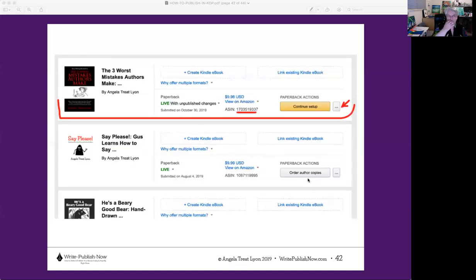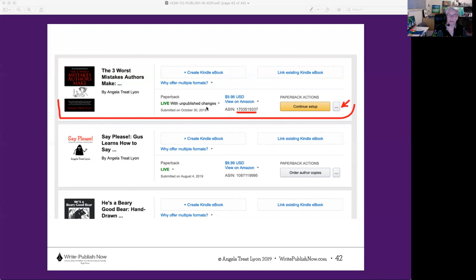And then when your book goes live, this is what it's going to look like on your book creating page. It will say live with unpublished changes. That means you haven't gone in there and tweaked it at all, because you actually can tweak your book on the inside once it's published.